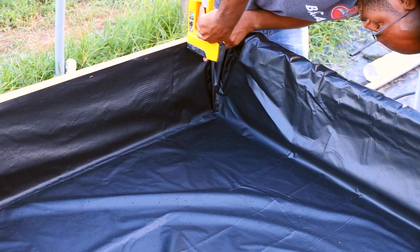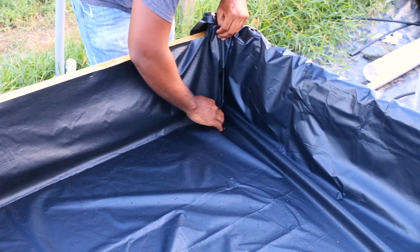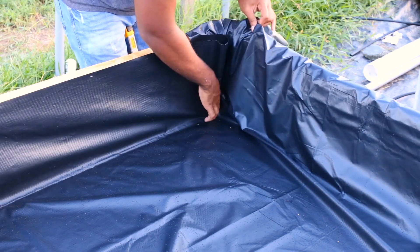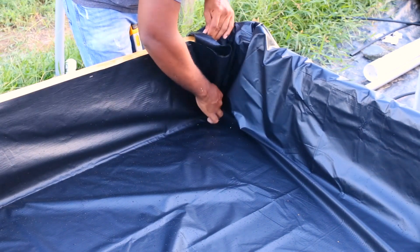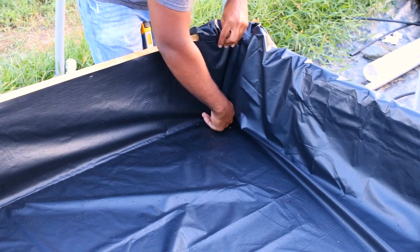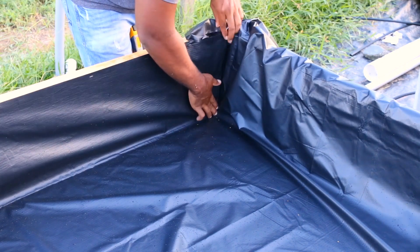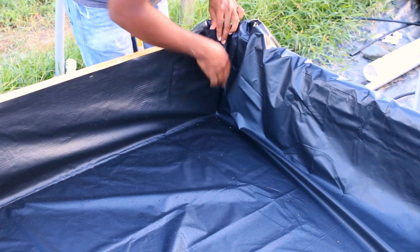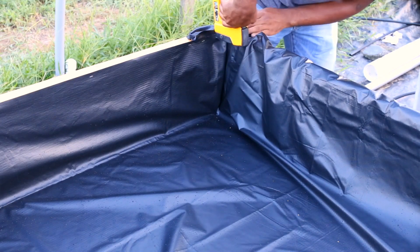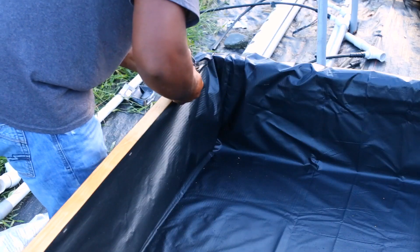All we need to do is cover the pond liner on the bed. We can use a staple gun to organize some of the parts and keep it out of the way. The more difficult part is working with the corners. There's going to be a little extra slack coming out of the corners because of the shape of the pond liner. The trick is: you see the flap is already folded out — just take a little piece of it and fold it back. Take the flap, fold it back. Then staple that flap that we sectioned out together.